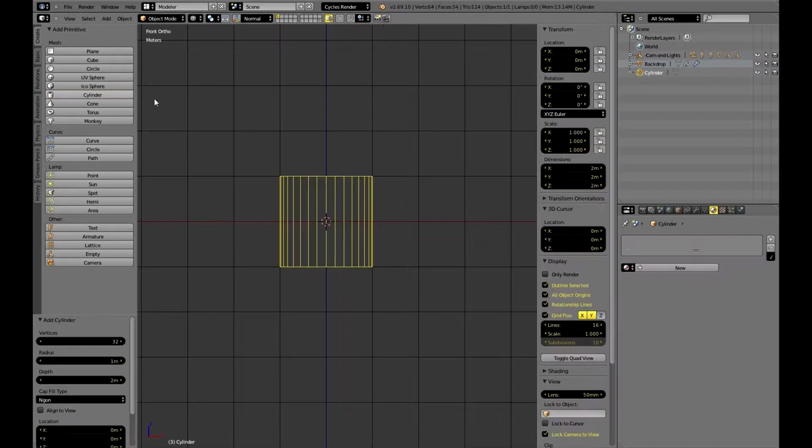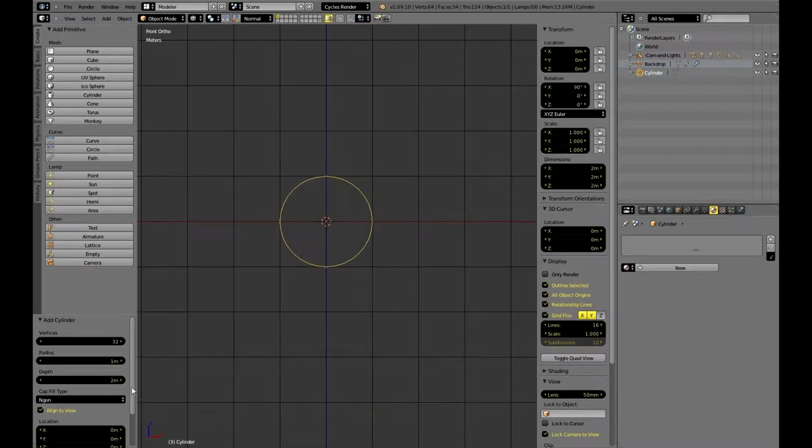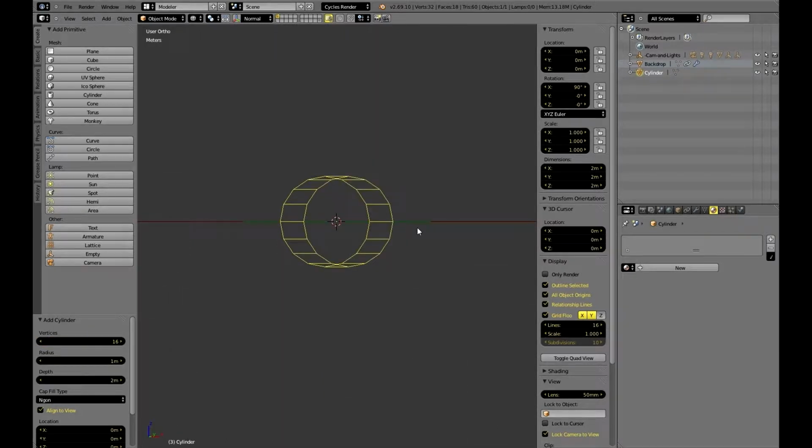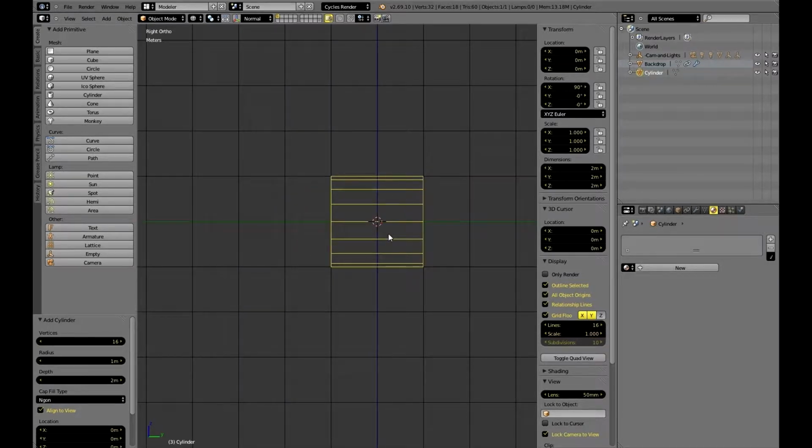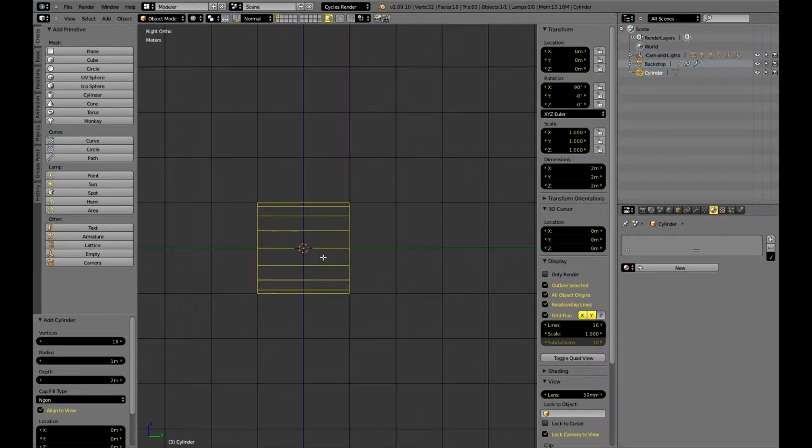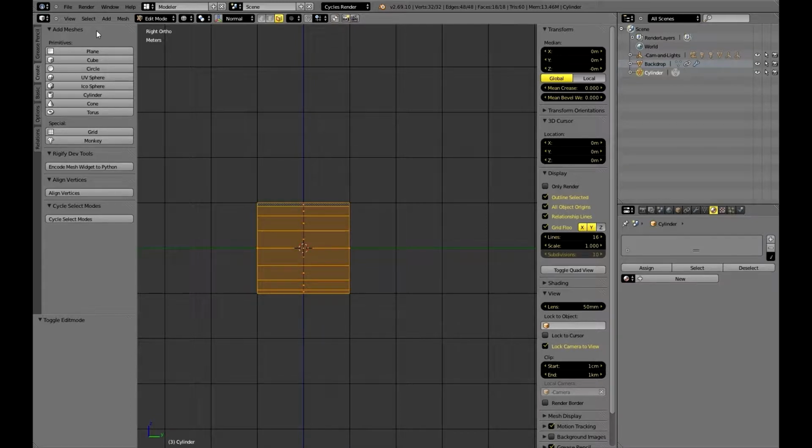I'm going to create a cylinder and align it to the view so that I'm facing the cylinder, the end cap. I only want about 16 vertices, because this is a low poly game mesh, so we don't want it to be too crazy. This is probably a bit short for what I want, so I go into edit mode.